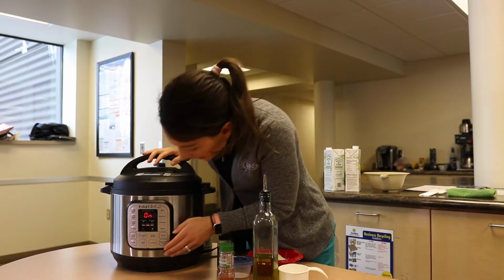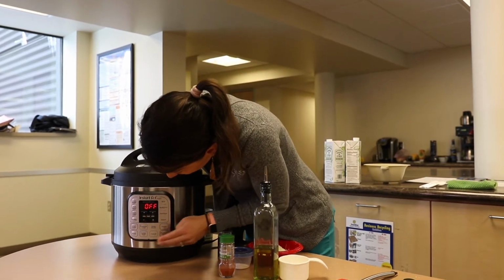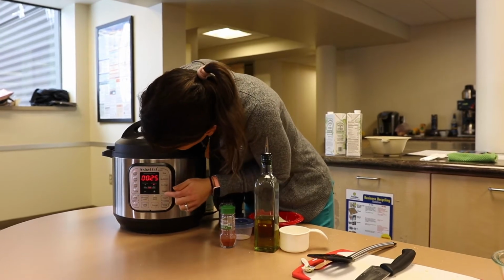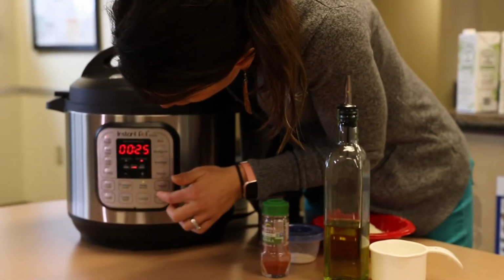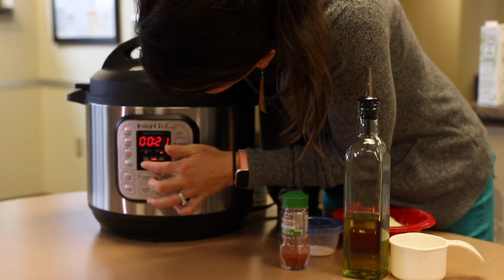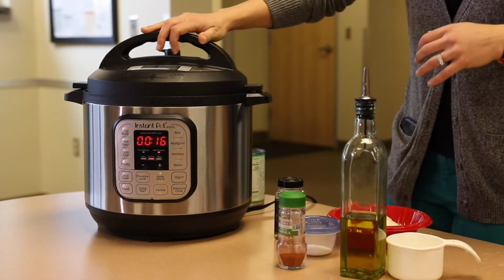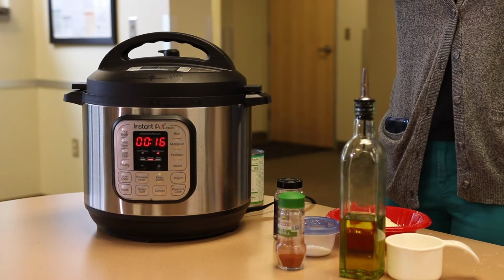There we go. Okay, so pressure cook. So I'm gonna put it on soup mode. I'm going to just put it on for like 16 minutes. You just set the time and then it'll come to temp per se.